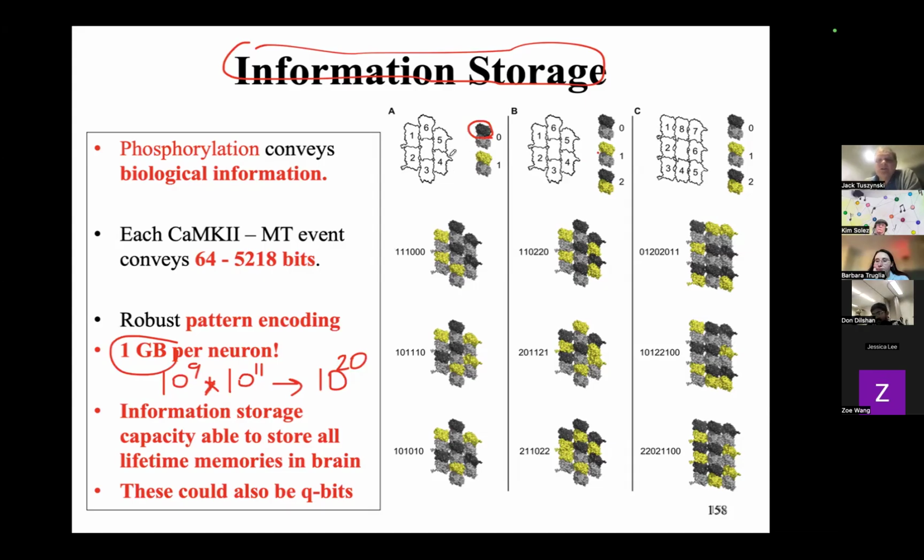In fact, the phosphate group can be a quantum state. I don't want to push too far with this because it hasn't been published or analyzed in detail, but the phosphate group is possibly bound or unbound or in a superposition state, so you can easily see it could be a qubit. Whatever the case may be, this structure is about 5 nanometers across, so these are nanometer size coding elements, and that gives you a huge density of information storage.